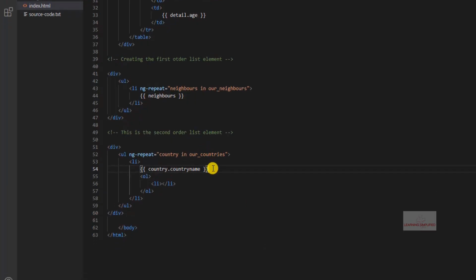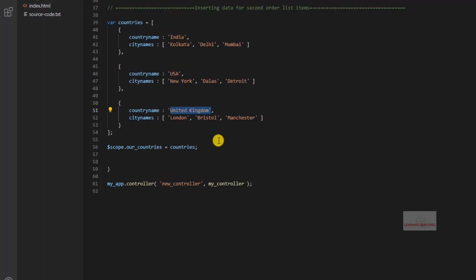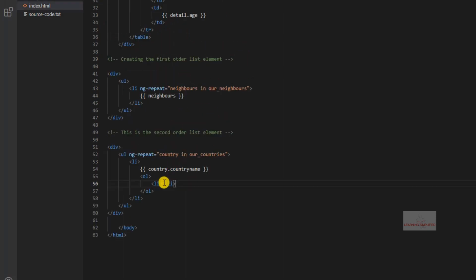Now the real challenge begins: what to do if we wish to display all the corresponding city names within their respective countries. In that particular case, we need to use the ng-repeat once again here, and we will be naming it as what?